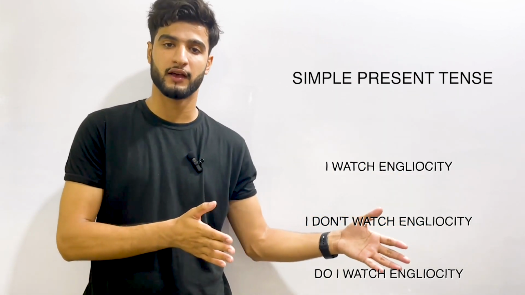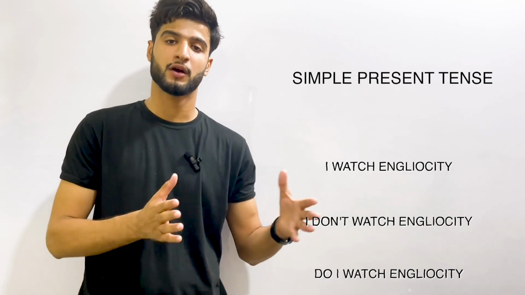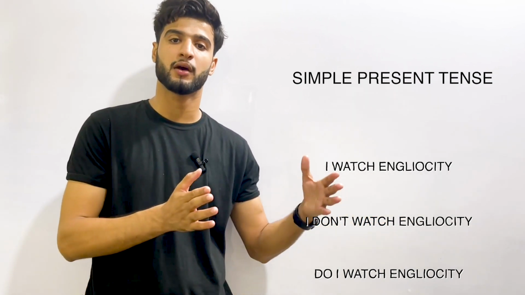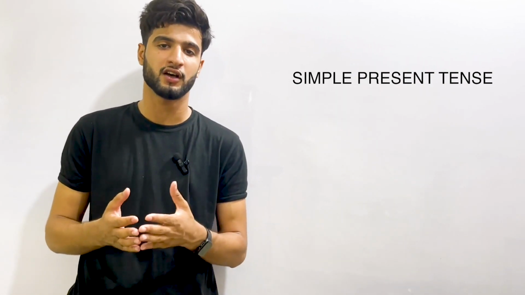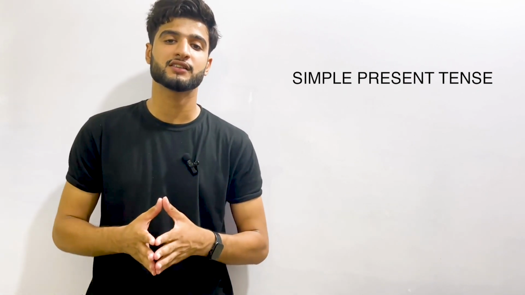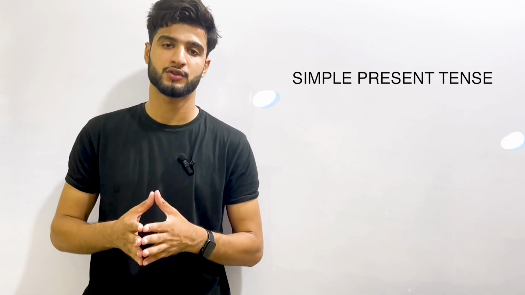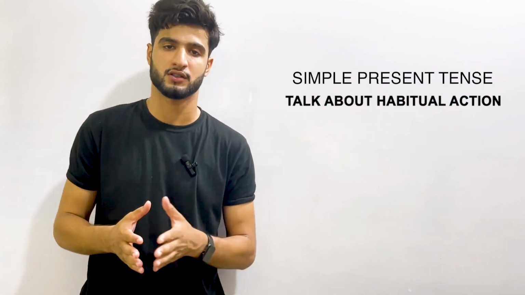I take my breakfast, right? Or for example, I visit my parents or I visit my relatives. You do it regularly, once in a month or once in a year, but you do it, right? Well, simple present tense also talks about habitual actions, actions that you do out of your habit.